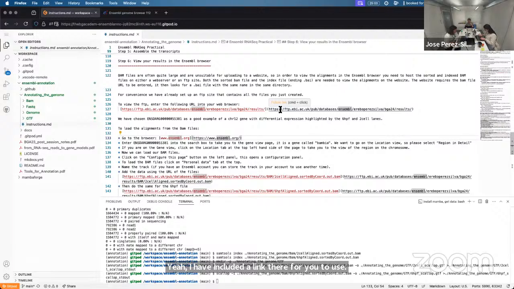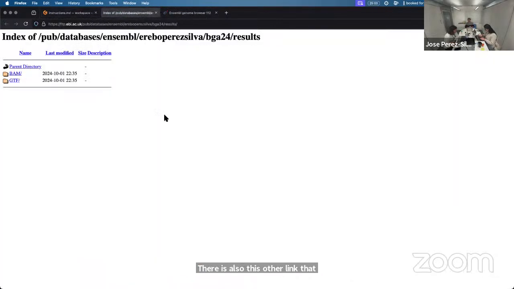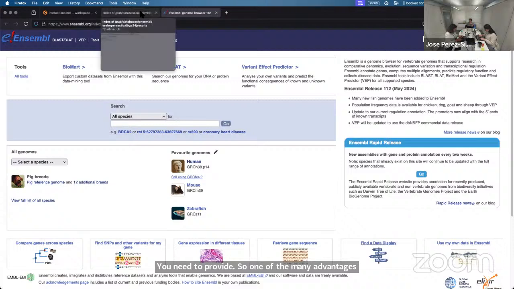There is also this other link that you should have at hand. Because we are going to use the Ensembl browser, one of the many advantages of the browser is that you can provide your own data and analyze that on top of the data we provide, which is what we are going to do now.